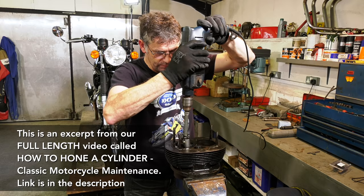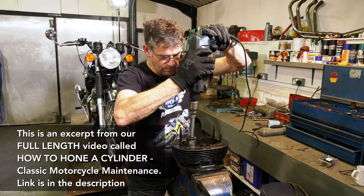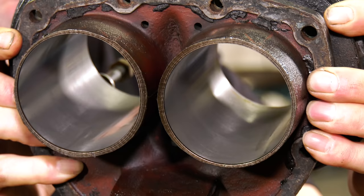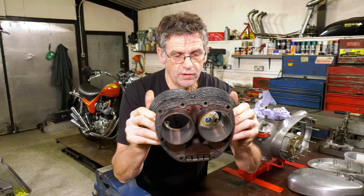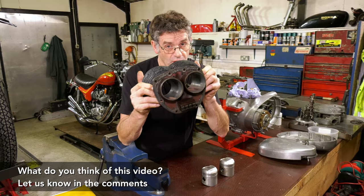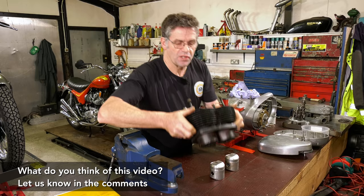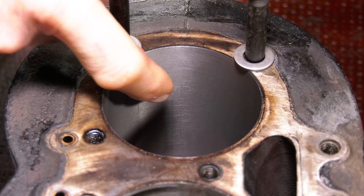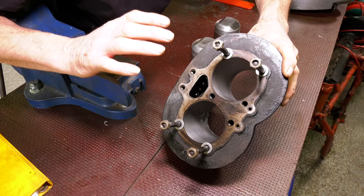In a previous video we showed me honing out these cylinder bores. I did use a finer stone and finish it off afterwards. I'm going to get you to just have a look - you'll see now that the finish we've got is very good. The reason we had to hone these out is because there were some seizure marks, and I'll show you those in a moment. But it's 20 thou oversize, there's no lip in the top of the bores, there's no wear. All I've done is just literally cleaned them up. If the camera can see down here - there was originally a seizure. I put my fingernail there and there's nothing there now at all. You just see very light surface marks - that won't affect it, it won't smoke.